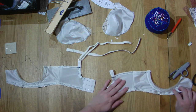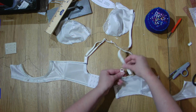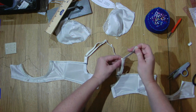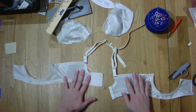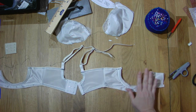Okay, do that again. So the back side of the strap, come through the back side of the ring. We come up through the slide, back through the slide. Okay, so now the band is pretty much ready for us to assemble the cups.